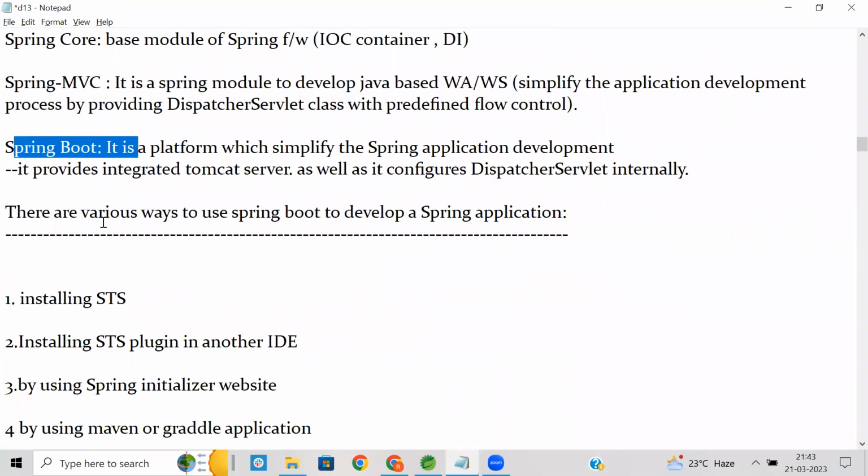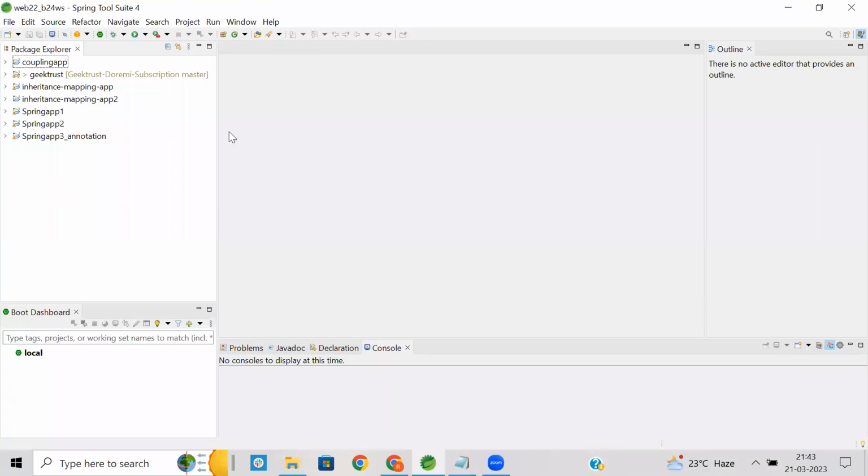There are various ways to develop a Spring Boot application. The first way: you can install the STS, which we have been using till now. This STS is basically Eclipse only. Eclipse is a famous, universal Java IDE, and STS has some inbuilt plugins which make it easy to develop a Spring Boot application.